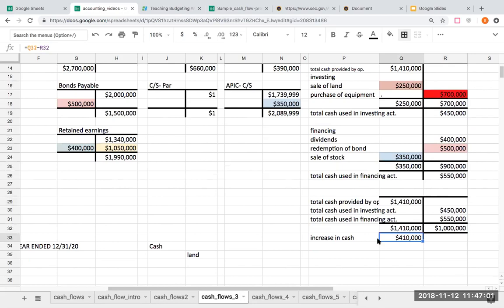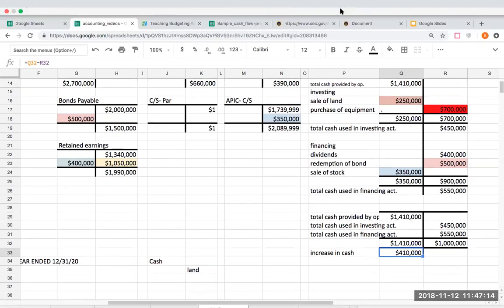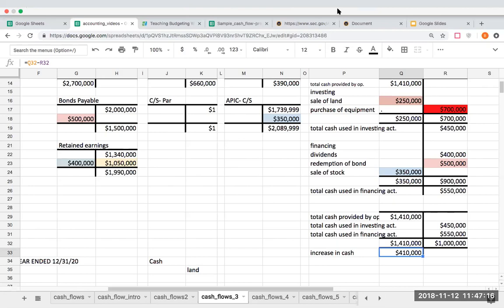in cash was 410,000. You do not, at least on my exams, you do not need to show me this amount of detail. However, it's important that we're going through and doing this for this particular example. So let's take a look at what our statement of cash flows looks like and how we prepare it.